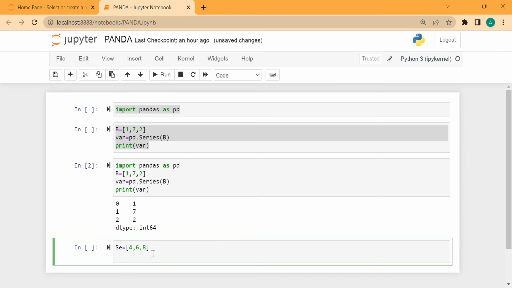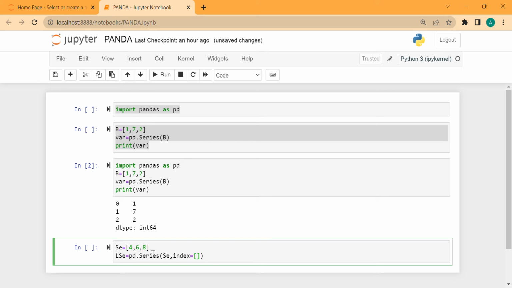Then lse is equal to pd.Series(se, index=...), because since we are giving labels, index is equal to.